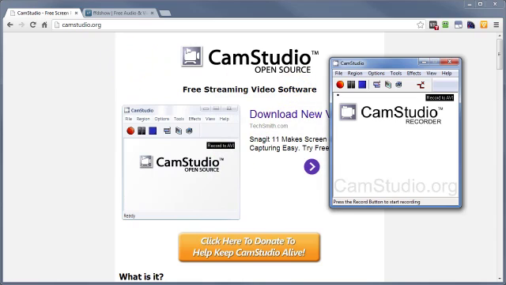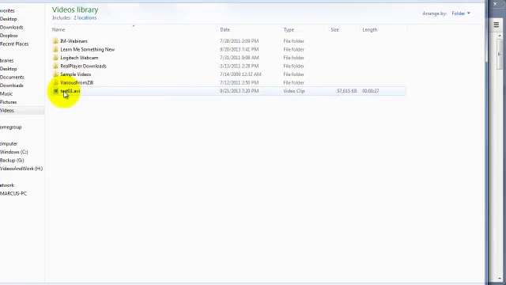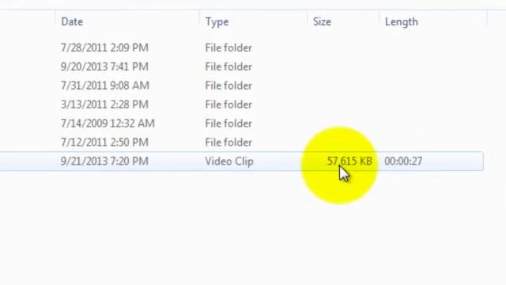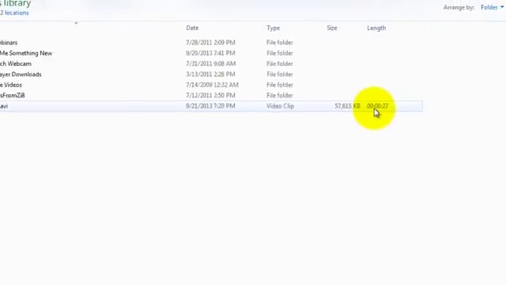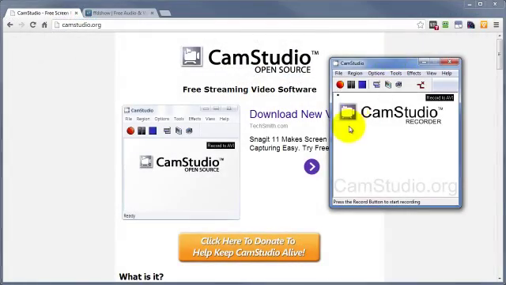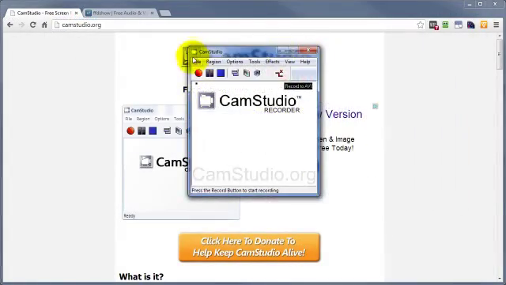Now, let's go ahead and take a look at the size of that file, because I think it's right around 50 megabytes. Let me see, right here we are, Test 01, almost 60 megabytes, and under 30 seconds in length. That's going to be a fat file if you want to get any kind of recording out of that at all. So let's come on back here and make some adjustments. Now, let's first go through these real quick here. Pretty self-explanatory, but a record, pause, stop, just like we've got right here.